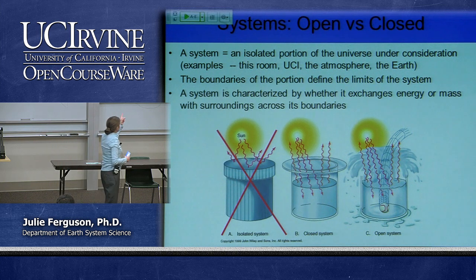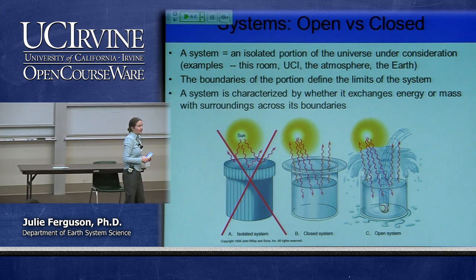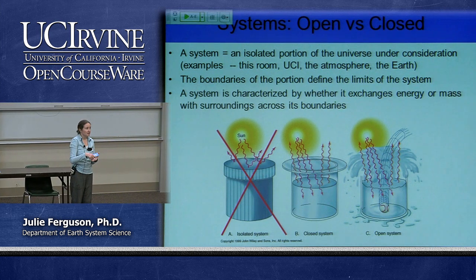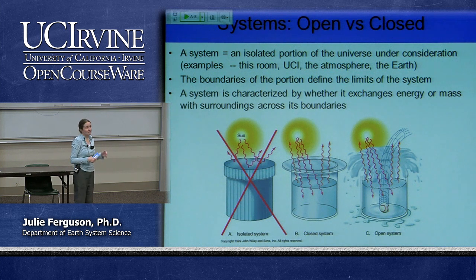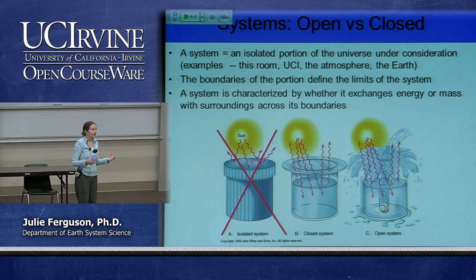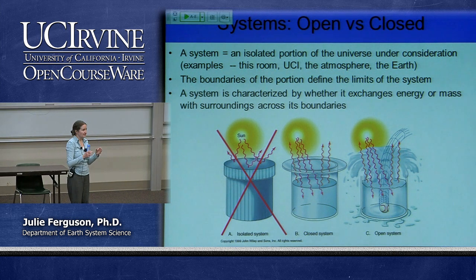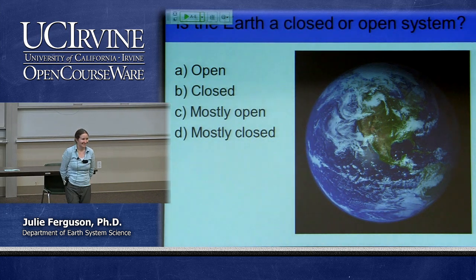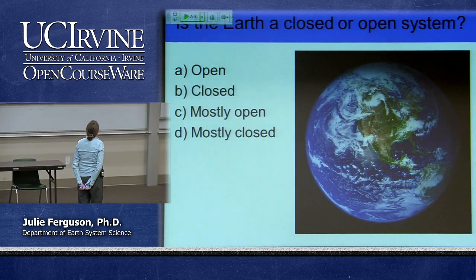But with our closed system here, shown in the middle diagram, in this example, it's sort of sealed shut. It's airtight. So even though we can get energy coming in from the sun and warming it up, we're not actually exchanging any sort of elements or atoms or anything else like that across that boundary. Does that make sense? Hopefully? Good. So, prove to me it makes sense by thinking about it for a second.